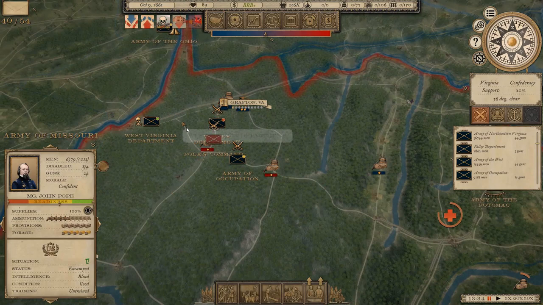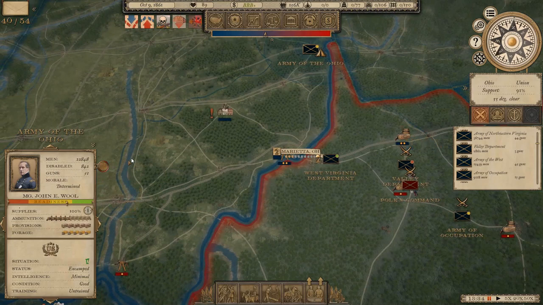So the Army of the Ohio, I'm going to move them back to Marietta, Ohio, which keeps them in range of Polk's command, and they should be able to then take them on. But we're going to leave that there for now.